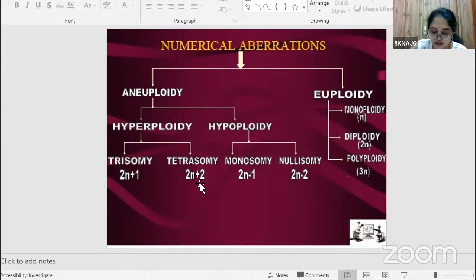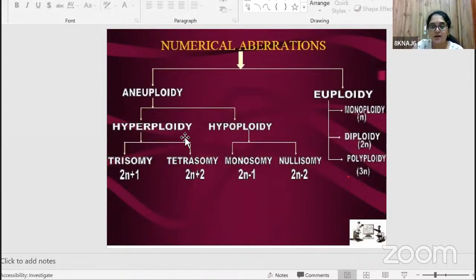That is, there is a miscarriage, except in the case of trisomy 21, that is Down syndrome, trisomy 13, that is Patau syndrome, and trisomy 18, that is Edwards syndrome. And if there is a trisomy in the case of sex chromosomes, that is XXX female, XXY Klinefelter male, these come to term. That is, all 9 months of gestation are completed and a baby is born with this kind of aneuploid condition. The rest of the trisomy fetuses are spontaneously aborted.